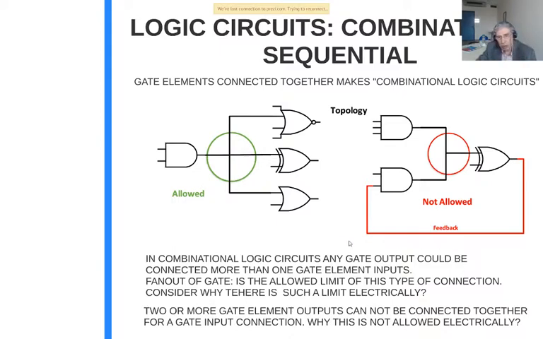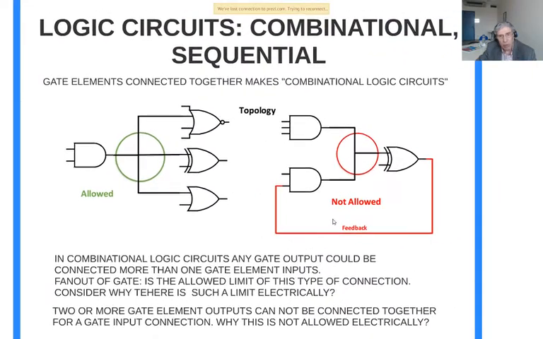So let's come to this side now. Not allowed cases. If you look here, you've got the outputs of two different elements connected to one element's input. In the other case, the opposite: the output of an element is connected to different elements' inputs. Here, different elements' outputs are connected to one of the elements. This is not allowed because it is against the circuit theory rules, isn't it?